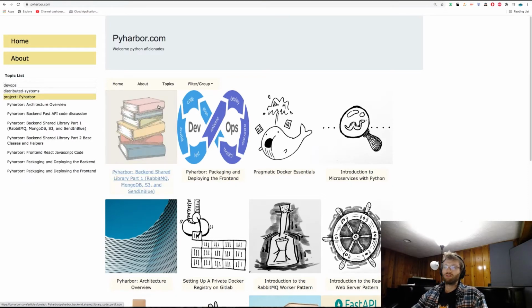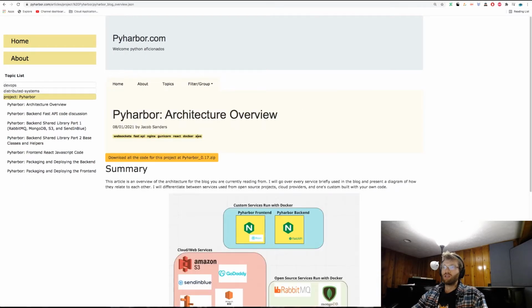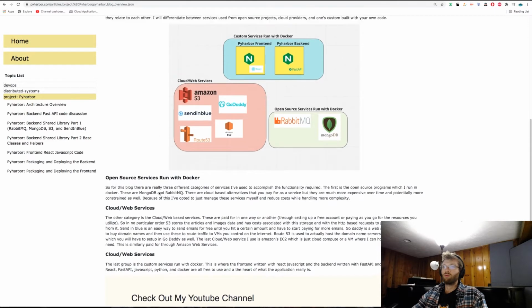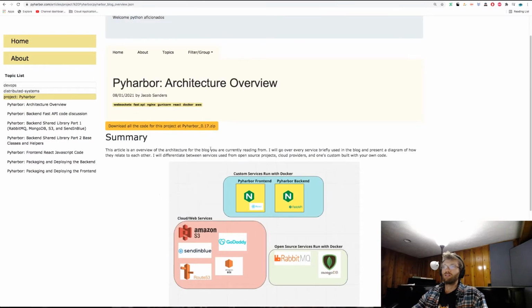What's super cool about this is that in this whole thing, I go through basically how I made the blog on the blog. It's pretty Inception sort of meta, where the blog is about the blog is about the blog.